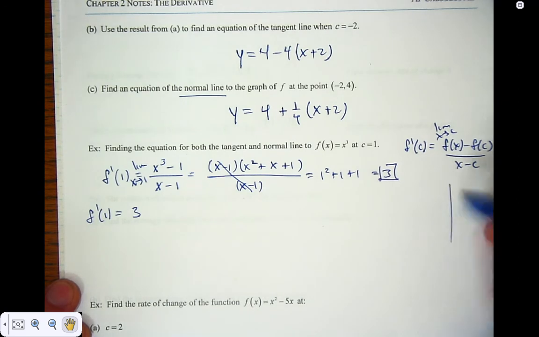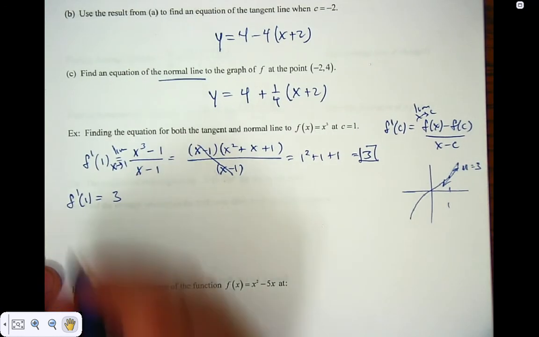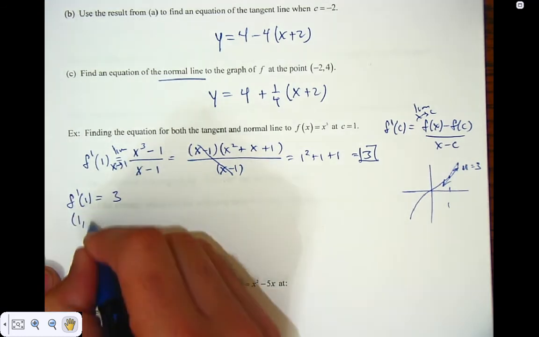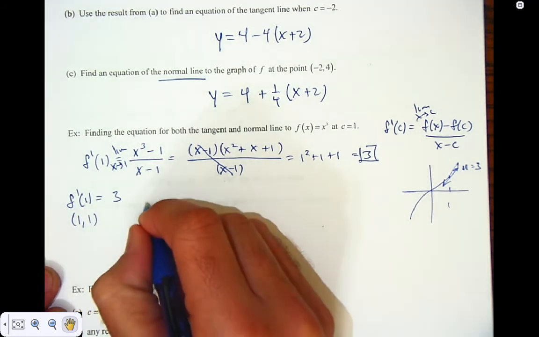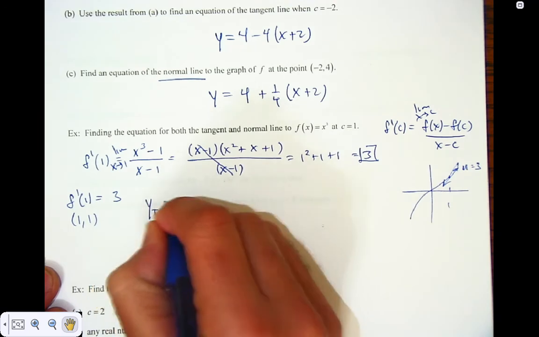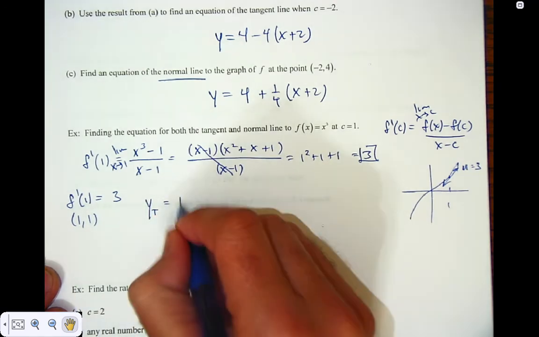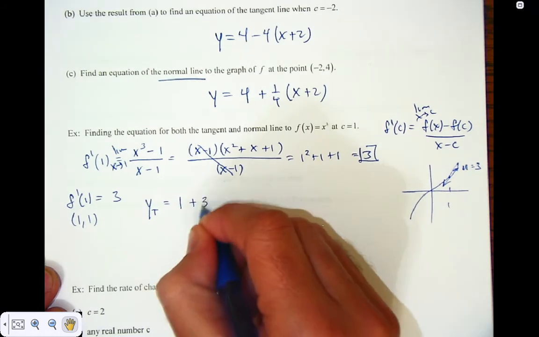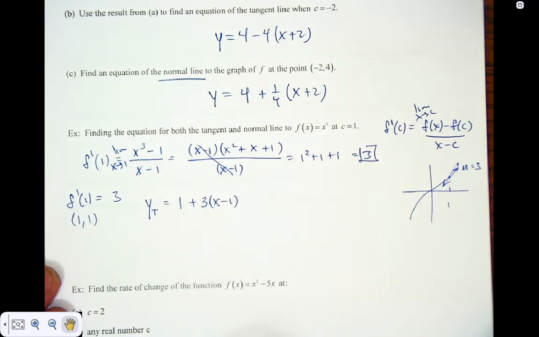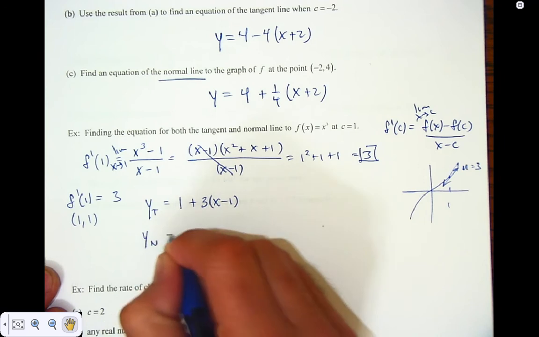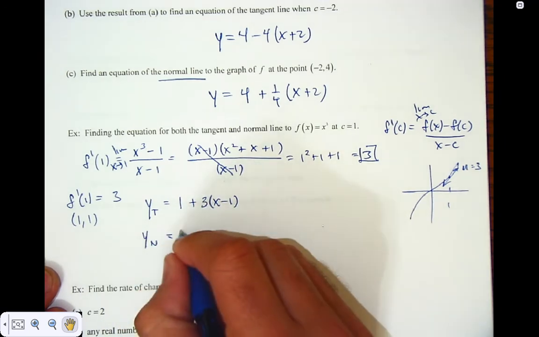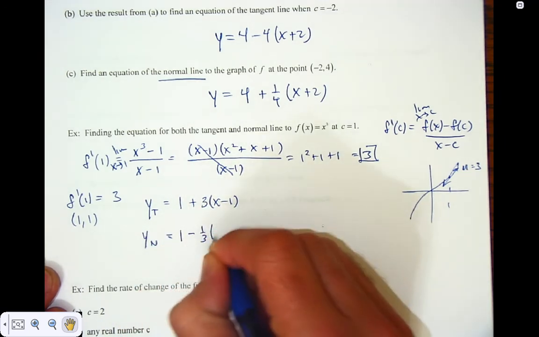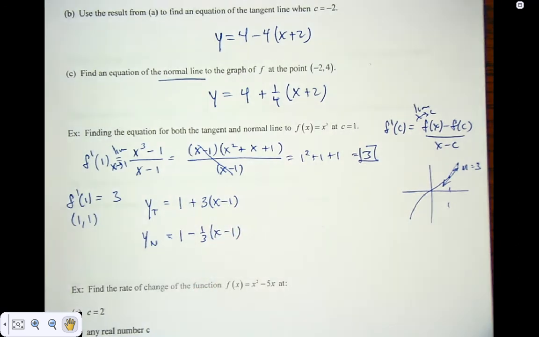Okay, graphically, you guys know x cubed looks like this. We're over here at an x value of 1. Right there, the slope is equal to 3. Okay, all right, so we've got our slope, we've got our point. You plug in 1 to 1 cubed and you get 1. And so our tangent line, right, I'll call it y sub t for tangent, is equal to the y value, which is 1, plus the slope, or plus 3 times x minus the x value. Okay, if you want the normal line, all you do is you take the opposite reciprocal, so that becomes 1 minus 1/3 times x minus 1, and you're good to go.